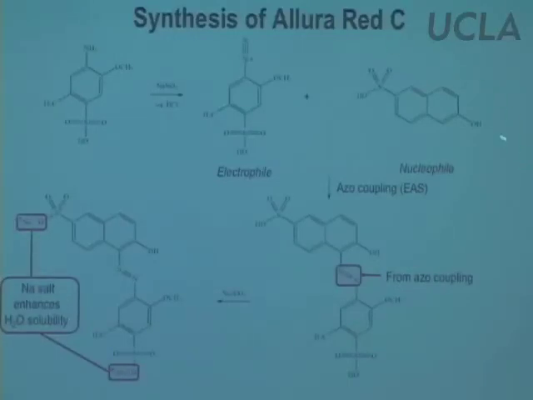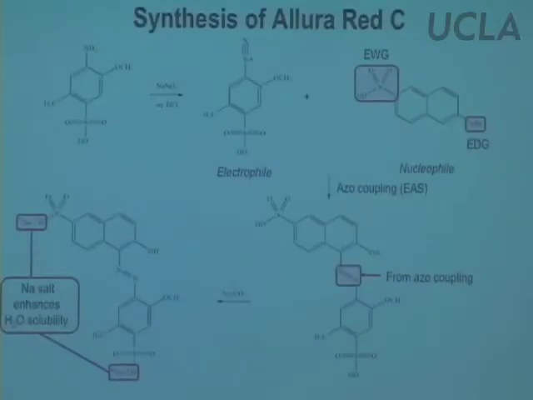This is the guy I want to talk about in terms of where the electrophilic aromatic substitution happens. There are two benzene rings, so we could attack either one of them. One has the sulfonic acid group on it, and is the sulfonic acid group going to be electron donating or electron withdrawing? It's electron withdrawing. So that hurts the nucleophilicity of this ring. That's an electron withdrawing group. Over here we have an OH, which is electron donating because the oxygen has lone pairs. It's an ortho-para director, so that's an electron donor.